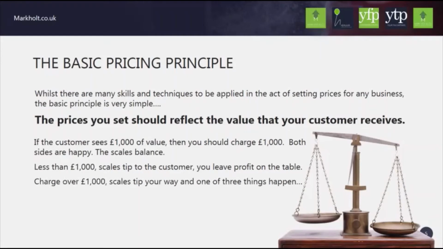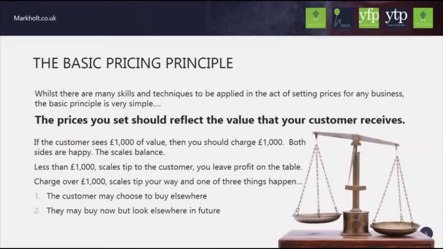If you charge over £1,000, then the scales tip in your favor, and one of 3 things will happen. The first thing is the customer could say, no, thank you. That's too expensive. I'm going somewhere else. And you don't want that. The second thing is they might buy now because they have a current need and a current urgency, but actually feel a bit hacked off. They think you've charged them too much and just not buy in the future. So there is a risk with too aggressive pricing, even if the customer says yes, because subconsciously they might be saying, well, only because I've got no choice, but I won't be back. So that is an outcome we've got to be fearful of.